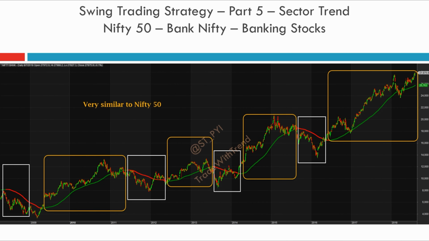So keeping this in mind, let's look at Bank Nifty, because the next step is looking at Bank Nifty. Again, it's very similar to Nifty. Wherever price has been above the 200-day moving average, there's a trend in place, and the trend is on the upside. Whenever it's below, the trend is down, and you only need to take short trades. So look at this classical example. The price is above the 200-day moving average. There was a lot of uncertainty over the last few weeks.